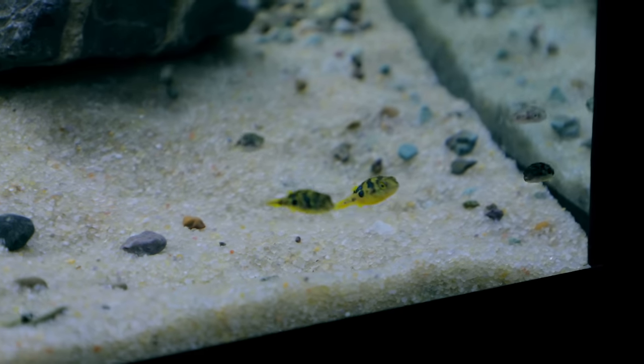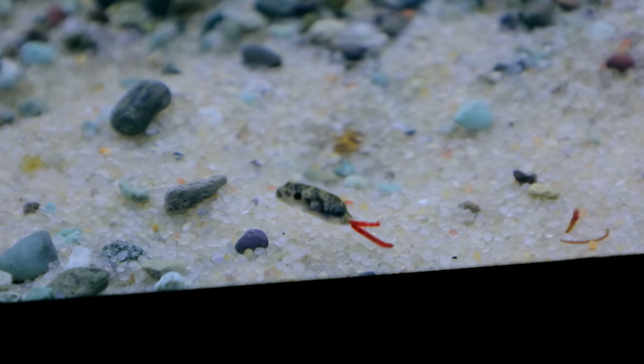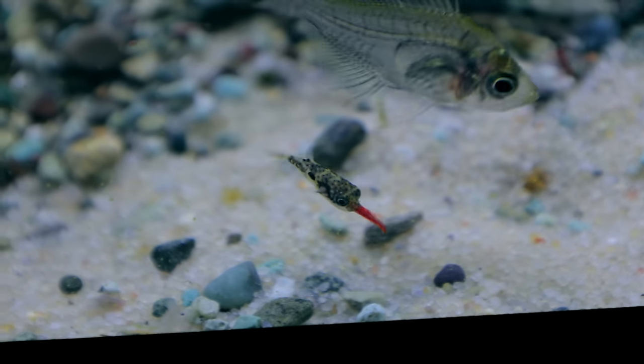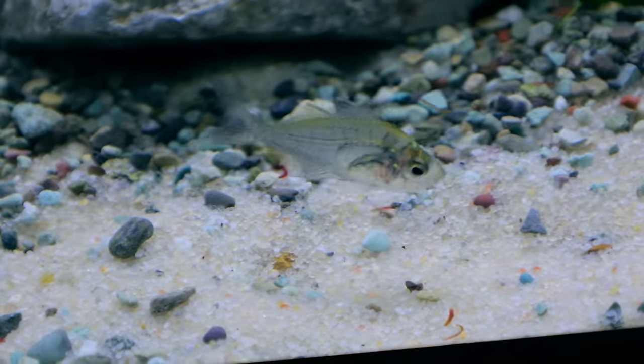Yeah. Guys, there's food everywhere. You just huddled in the front corner. Yeah. They just come round. Oh, look, this little guy seems to have, there we go. That is so small. I am zoomed right in on this as well. Look at the size of it next to the glass fish.